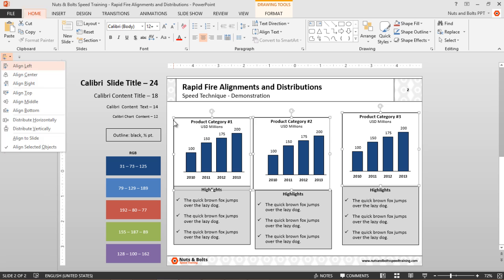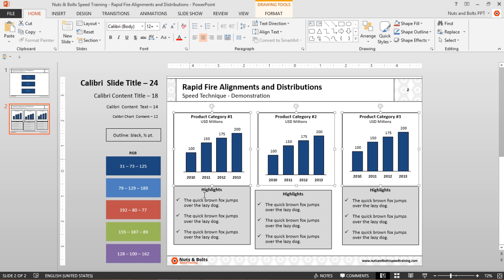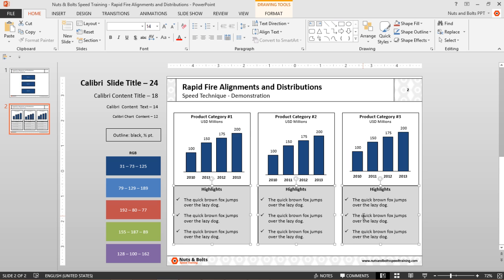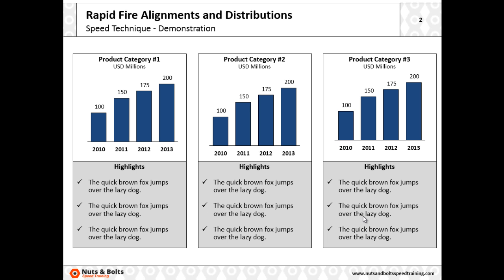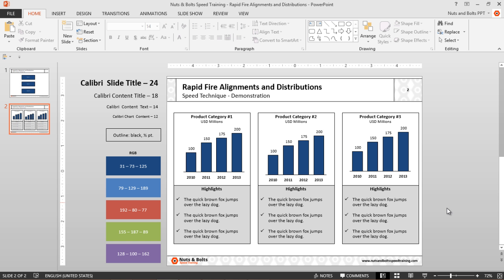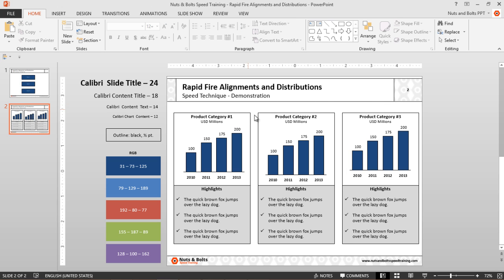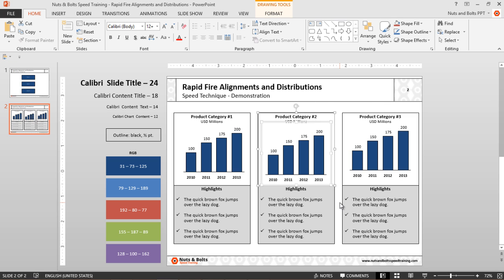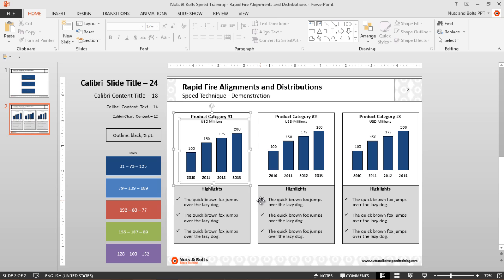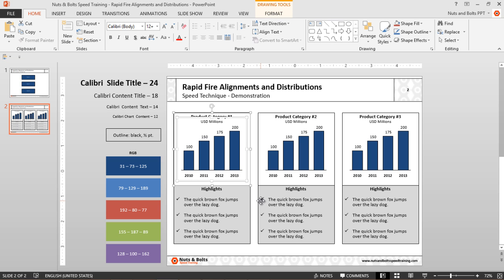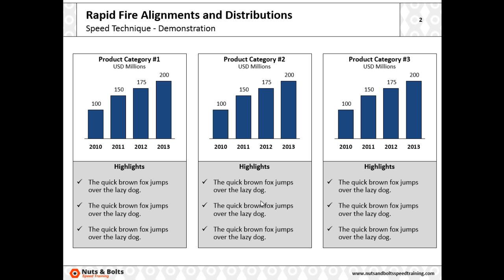So I'll quickly start here on the left, line to the left, line to the right, grab these boxes, T for top, H for distribute horizontally. Do the same thing down below, T for top, H for distribute horizontally, and walk it up, Shift F5 to spot check it. So far, so good. I can also put these into center middle alignment, putting these charts, center and middle alignment with the rectangles, center and middle alignment, hit escape, Shift F5 to spot check it.